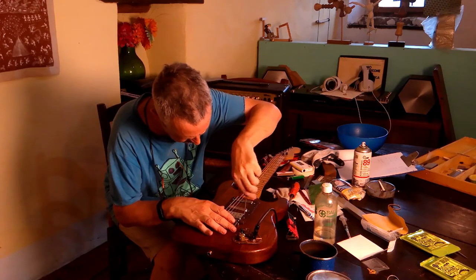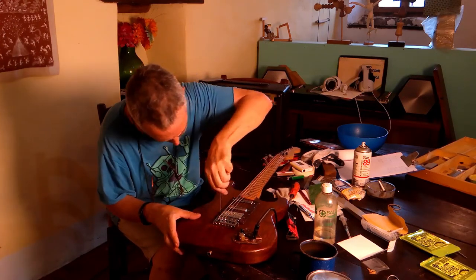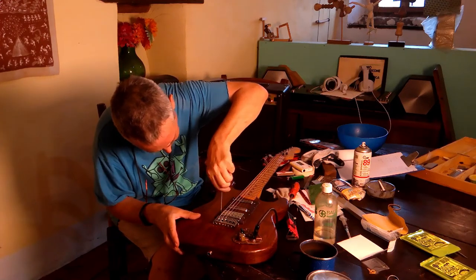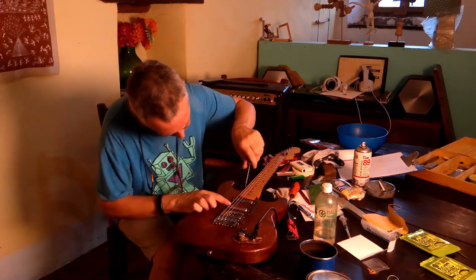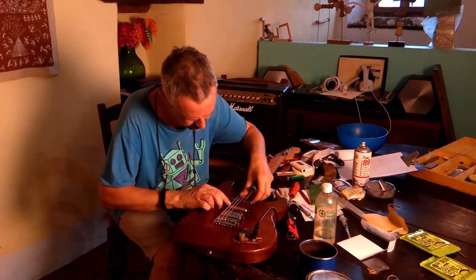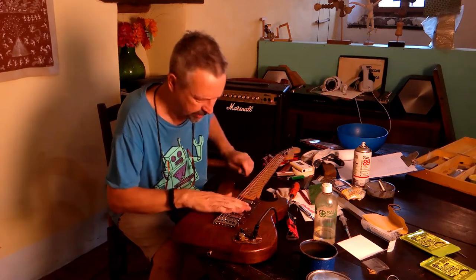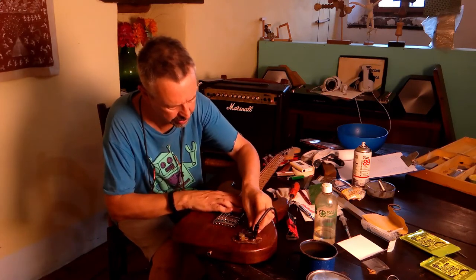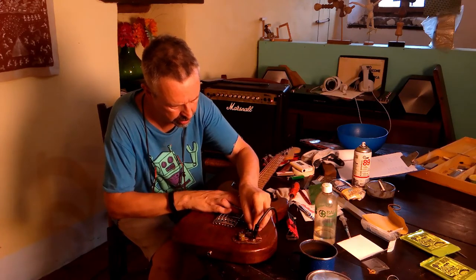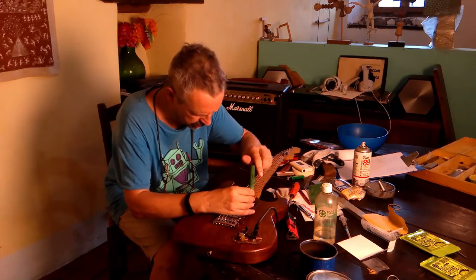Going to lift these up a fraction. Take the bridge pickup quite away because it's not going to interfere. It just needs to be reasonably balanced sound wise. I'll assume that's about right. Switch between the pickups. Middle one's a lot quieter.